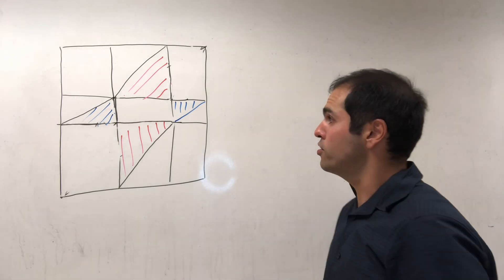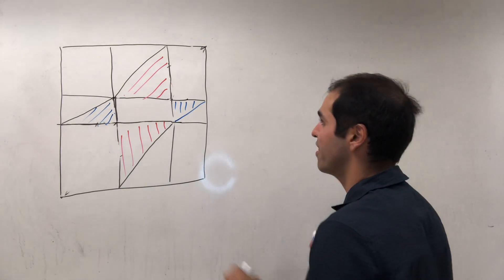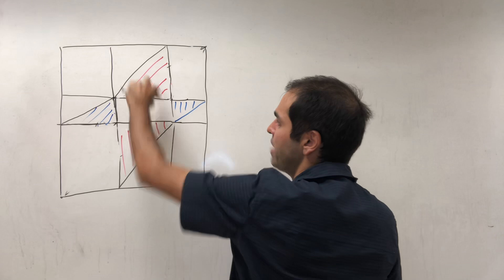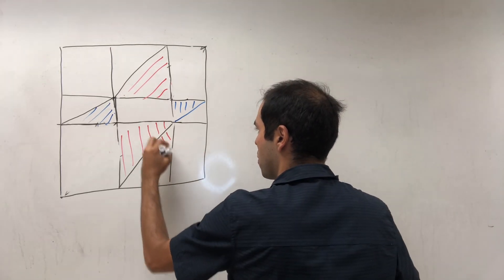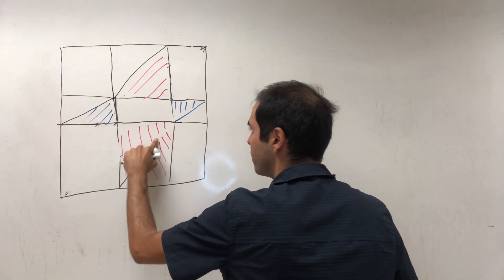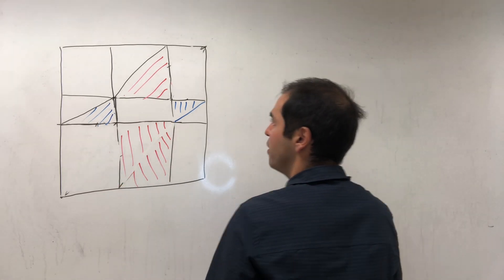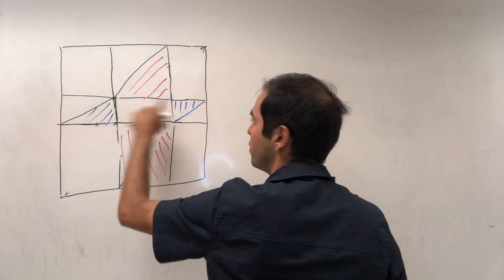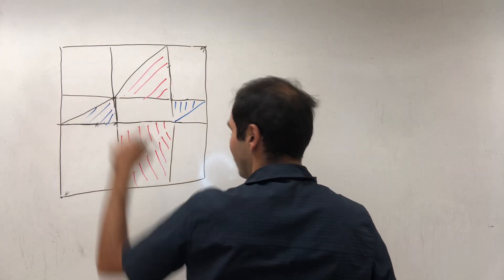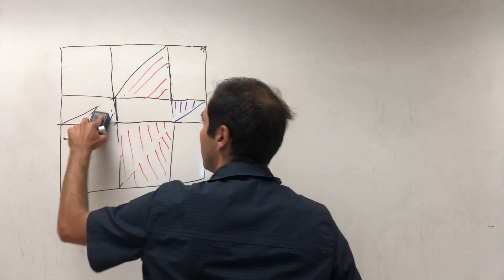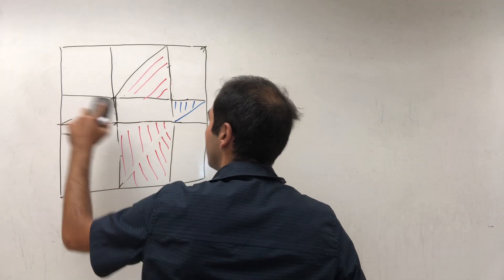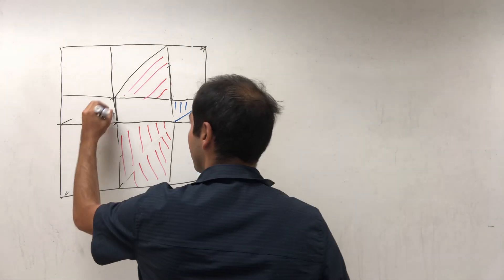All right, and then it's just a matter of putting things together. Well notice, this area is the same thing as this one, so in fact the area of that rectangle. And same thing here - these are the same, and it's half of this, so in fact it's the area of this whole rectangle.